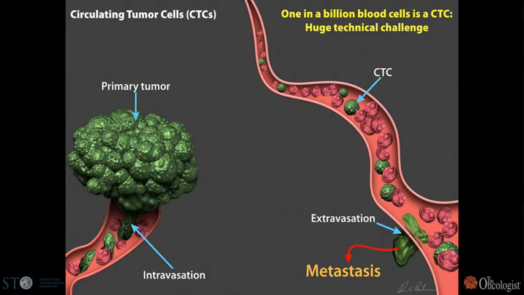So we don't actually know how the cells intravasate into blood vessels. Do they go through a process of epithelial to mesenchymal transition, or EMT, or do they somehow just make it in there? The frequency or prevalence of these cells in the blood is also a mystery. The number that's thrown around is one tumor cell per billion normal blood cells, but that's a guess, and we really don't know what they are.